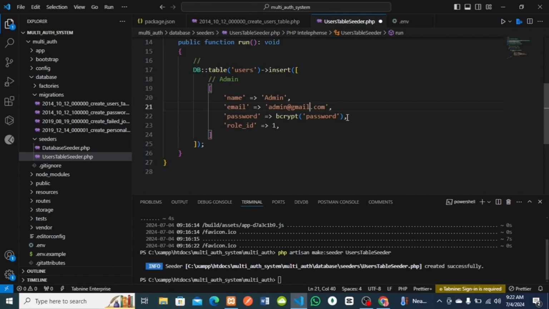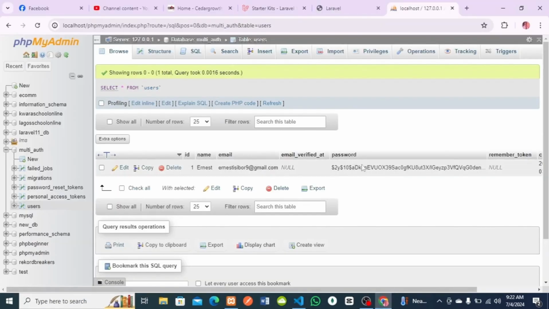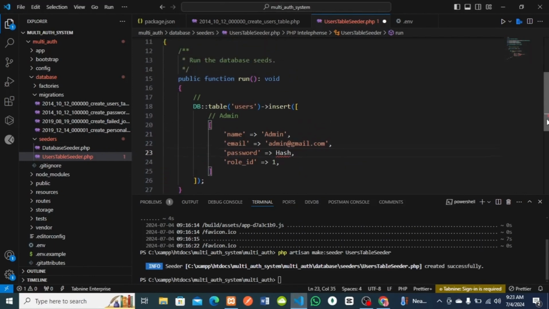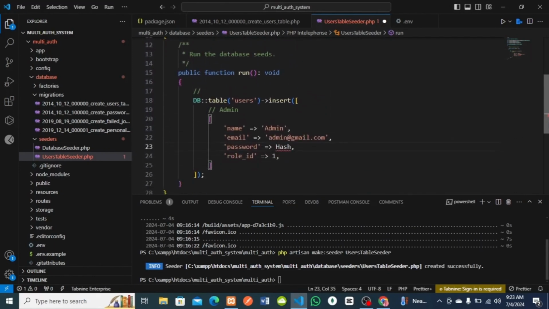Then the password, I'm going to add the password. I don't want to use decrypt to add it. If you look at this password, you can see it is hashed by Breeze. Breeze is the package that enables this to happen. So I want to add my password so that I can take the same shape of this password in Hash. So here I'll use the Hash keyword, and make sure you import it. So I've imported Hash from Illuminate Support Facades.